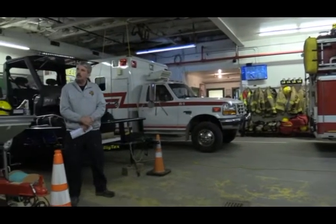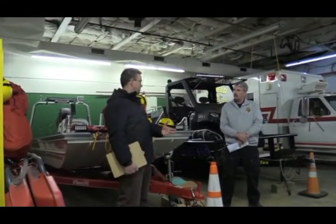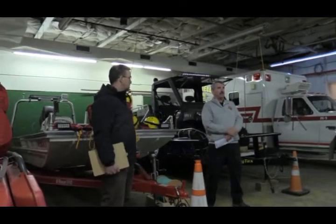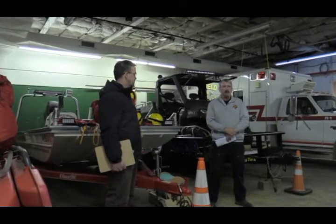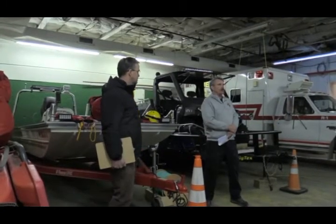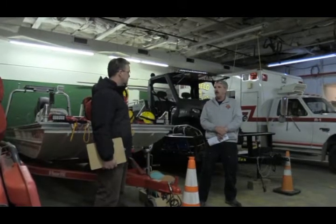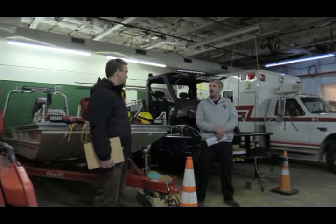So in a hypothetical situation, if you needed to access the boat, they may have to actually wait for a certain number of fire department members to arrive to move the fire truck in front of it before they can access it? Particularly this engine 4, being one of the last two standards in the fleet of the department. Not everybody drives standards anymore. New equipment that we've gotten through the years has all gone to automatic, but we still need that training program. These aren't your car or your pickup. These are trucks that require that training to be able to operate.